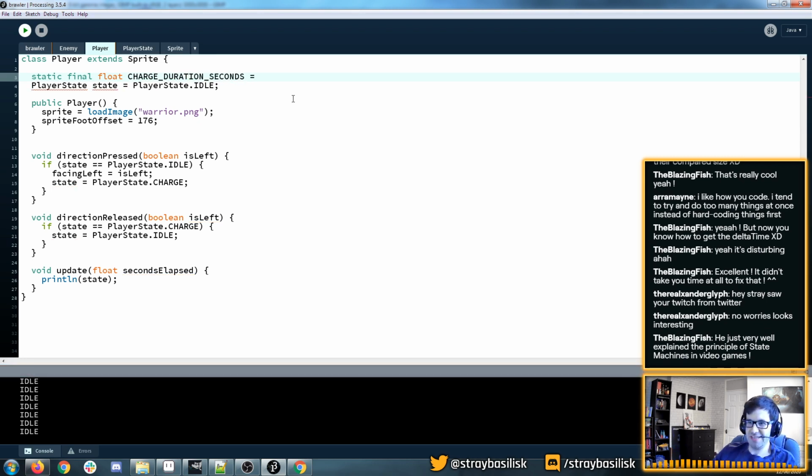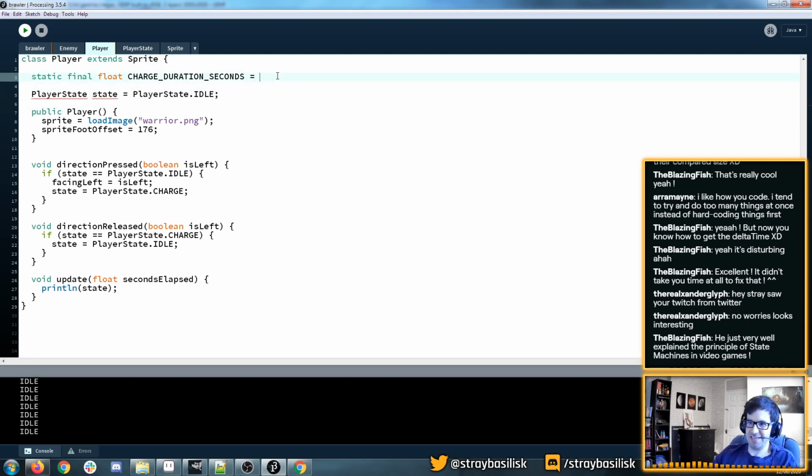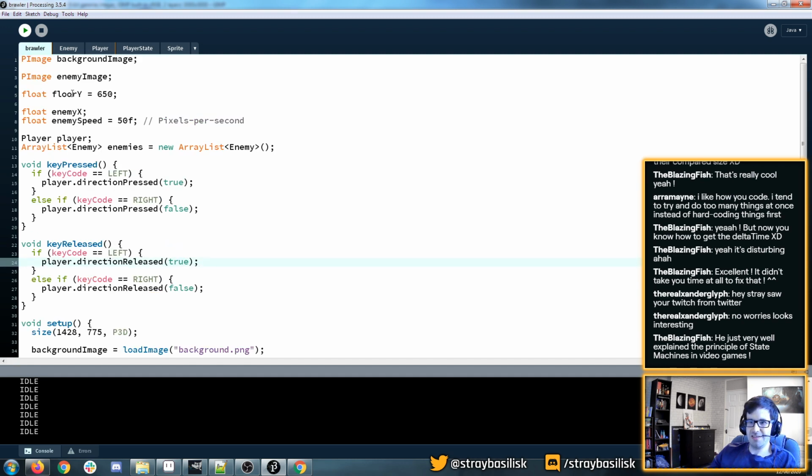What I'm going to do is put a constant up here. This is a standard way with these capitals to implement a constant. It doesn't change for different instances of this class. Let's just say it takes, I don't know, 1.5 seconds to charge up. Let's actually make this a constant as well.